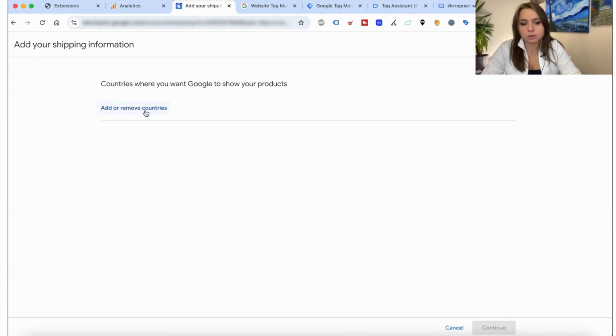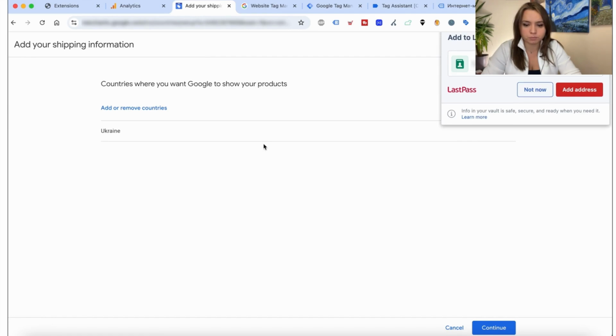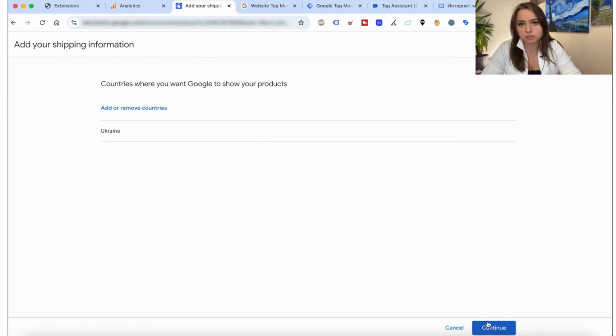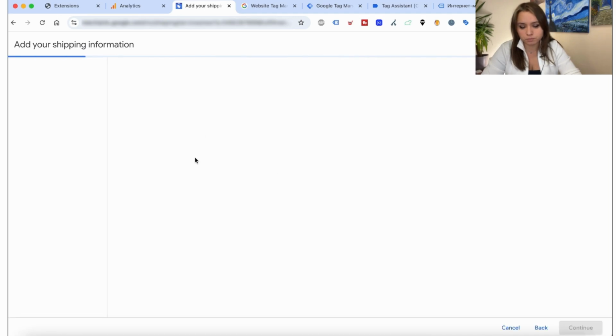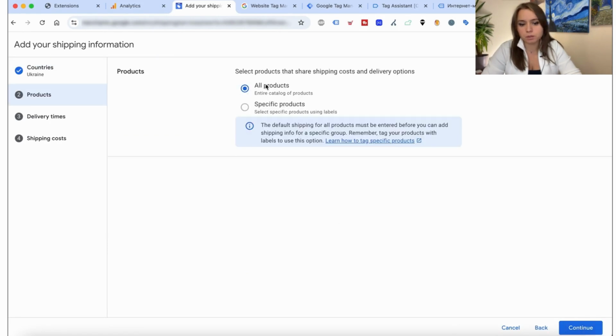In this case, for OpenCart, the most convenient option for us is to set a standard shipping cost for all products. If you use some direct integration with certain services, it might be better to do it through them. But in this case, we'll set a single universal shipping cost for the whole country. That won't be a problem.